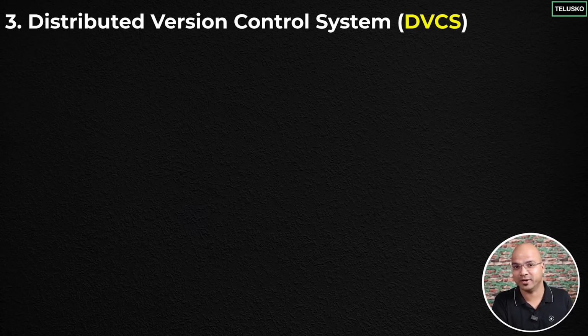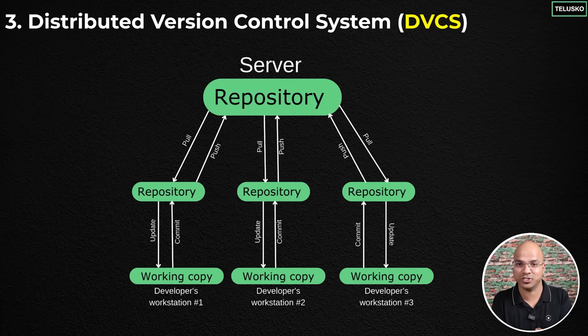And that's where you can use something called a distributed version control system, where you will have a local copy, but not just the current version. You will have the entire commit history. So let's say you have created version 1, version 2, version 3, everything will be present in your local machine as well. And you can collaborate with the other developers or with your colleagues basically.